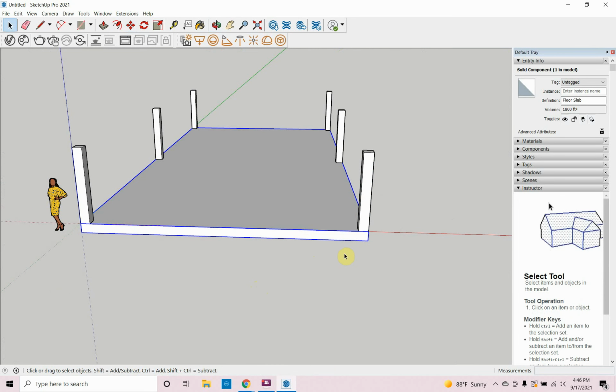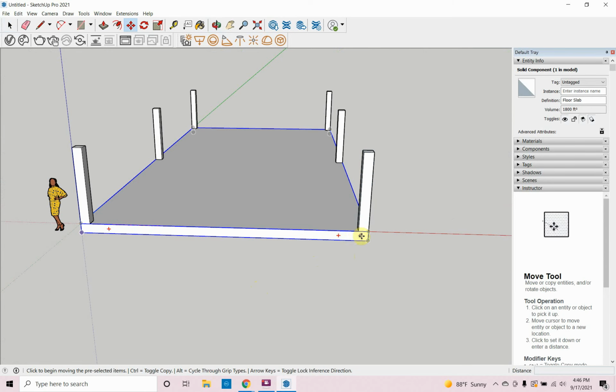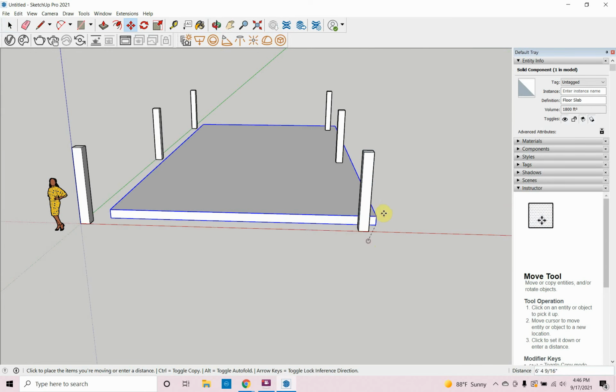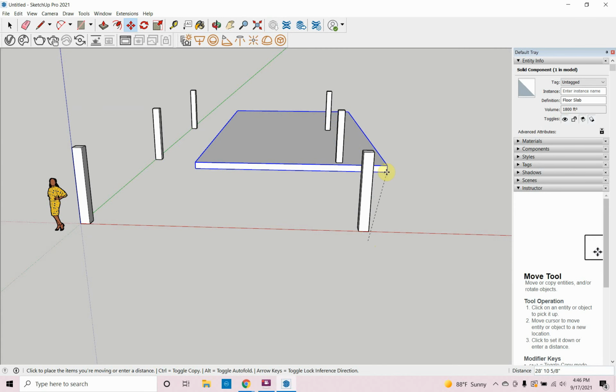And now I'm going to go ahead. The other thing, by making components of objects, it doesn't then select the faces. You can just click on it and it selects the whole object. So you see this, it selects the whole object. Okay, now I can type in M for move, press and release the control key.